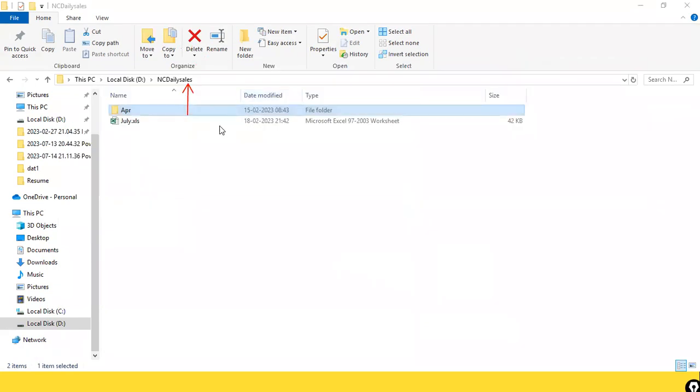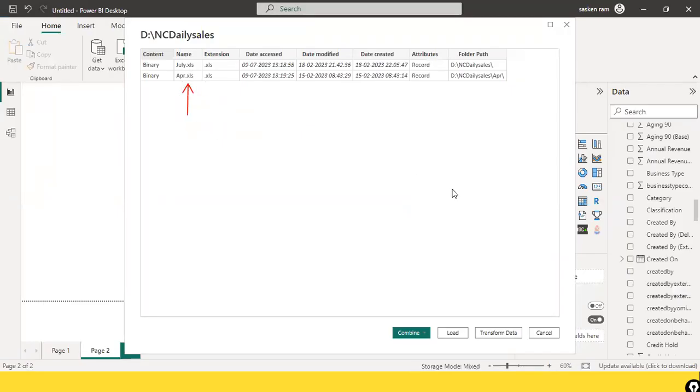APR.xls and July.xls, these two files got picked up automatically. If you have 100 files, if you have 30 files, just specify the folder name. It goes and picks up all the files from that folder as well as from the subfolders. That's it. So now the objective here is I want to combine these two data files, Excel files, into a single file. This is my April month, so that is two months' sales performance, if they want to say it. If you combine this in a single file, you can use the sum function to find out the total sales, right?